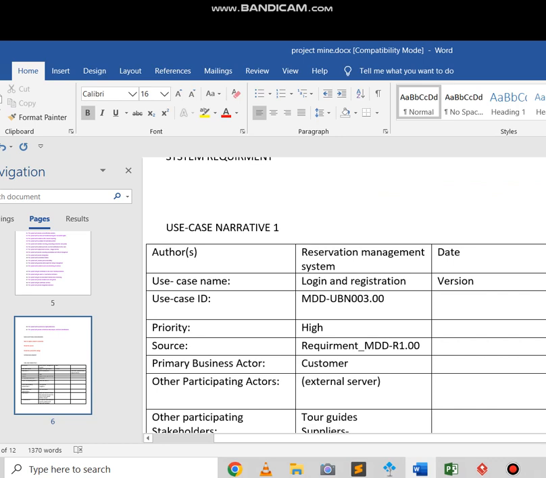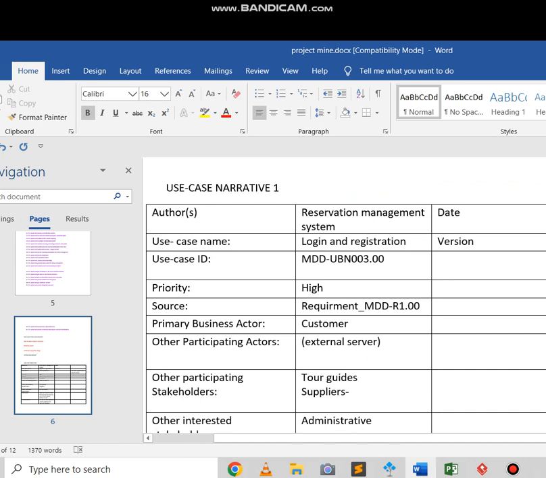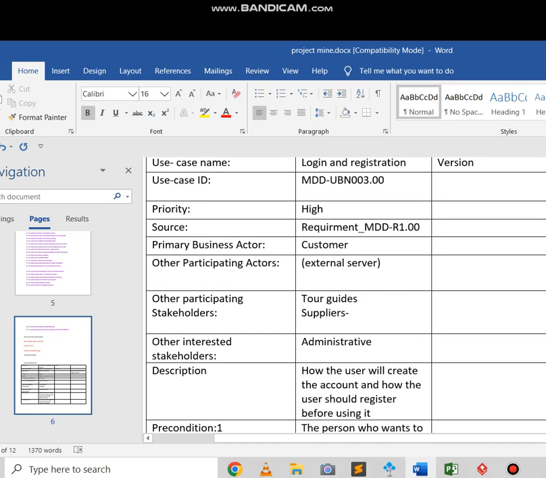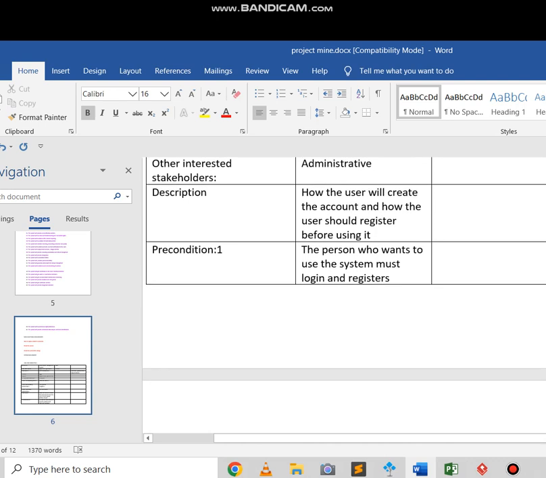So I also have a use case narrative, that is, it includes an author, then the name of the system, which is the reservation management system. So use case name, it is login and registration. It involves the priority, which is high, and it has participants and other participants, like that.